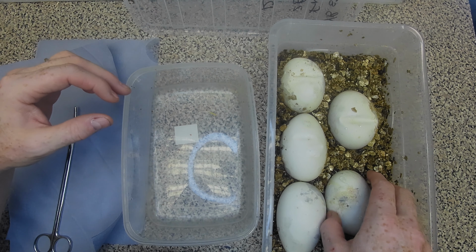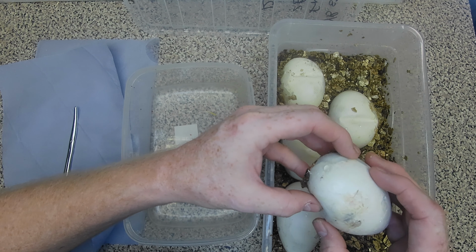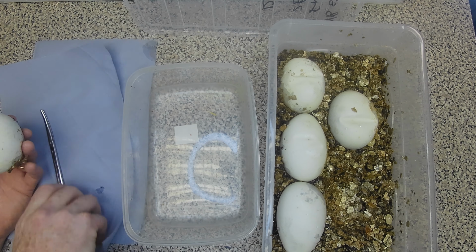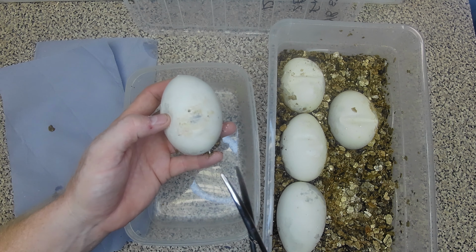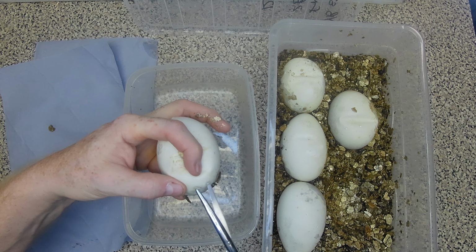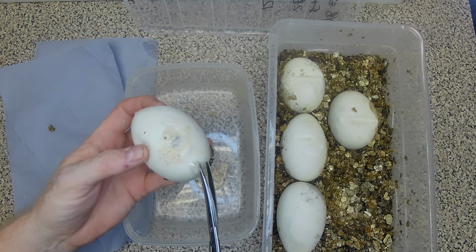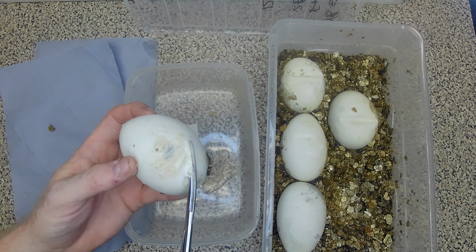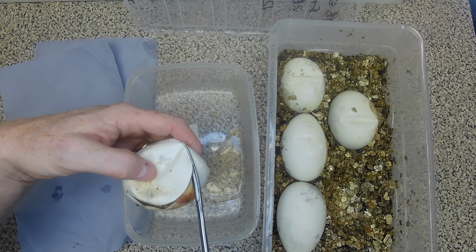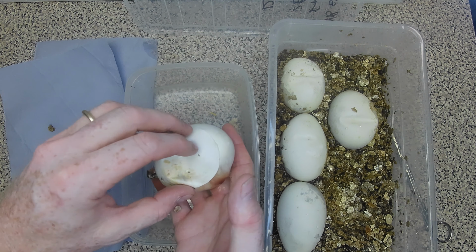This is the guy that's pipping. He's made a hole in a few places, two or three places, but it doesn't look like he's having a lot of success getting out, so just give him a hand. Oh, there's little tiny holes all over it. Maybe this guy hasn't got a very good egg tooth, so maybe this is the sort of snake that would be a good reason to cut if he can't get out.